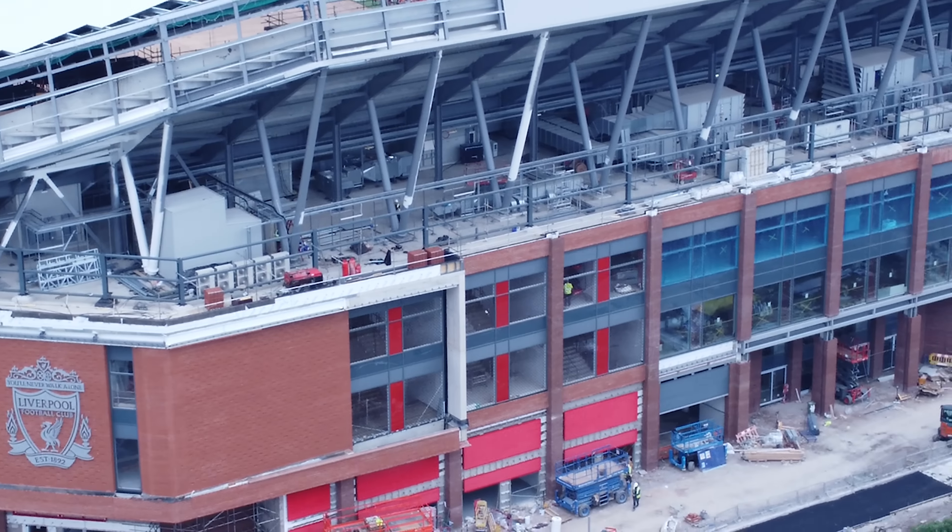I don't know what these red boxes are. We will pan back to the bottom of your screen now, just a little bit over the windows. If anyone knows what they are, just let me know in the comments, because I want to know - I don't know what their purpose is, decoration or otherwise. If you look at the quadrant, that's not finished - you can actually see through to the stadium.